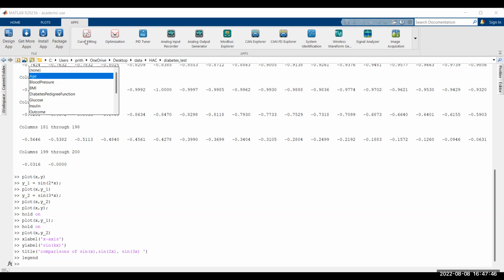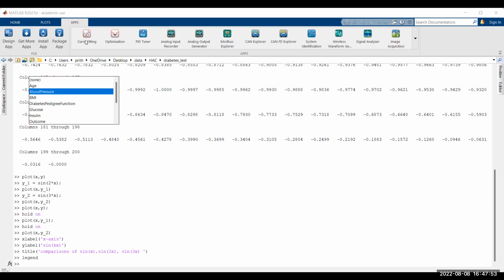Let's say I want to plot my x-axis data as age, and my y-axis data as blood pressure, and try to understand how we can find some relation between them. If I just select these two variables, it gives me this very nice line, which basically gives me a fit for this data set of age and blood pressure.